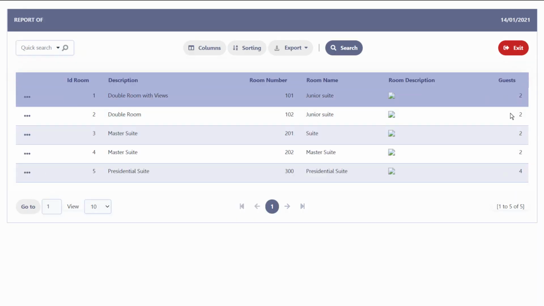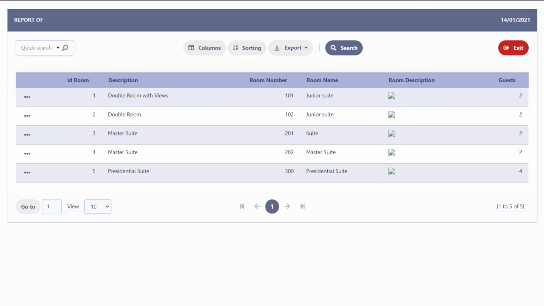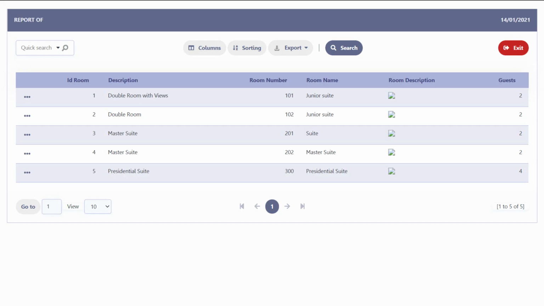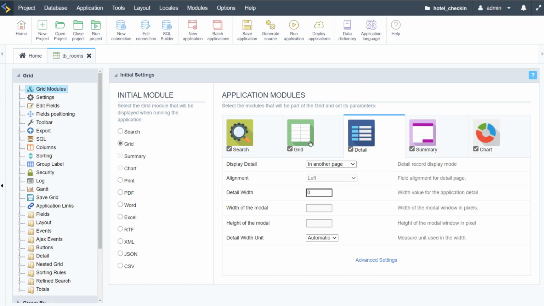So we see here we have all of our information. The room images, I haven't uploaded them back to the database again, so you will need to add those. Not exactly going through that process within this video, I'm afraid. So first of all, here we have our initial styling. So we can leave the search.